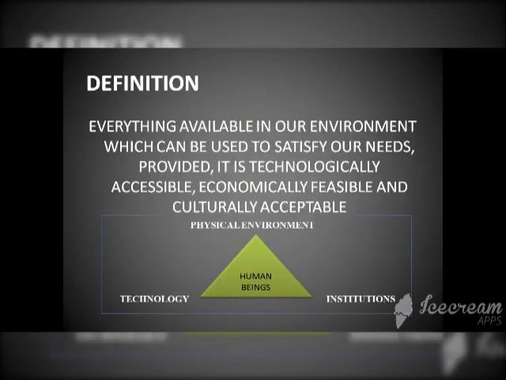Then the definition of resources as given in the book goes like this. Everything available in our environment which can be used to satisfy our needs, provided it is technologically accessible, economically feasible and culturally acceptable. So, human beings interact with the physical environment and with the help of institutions and technology, they convert an object into a resource.